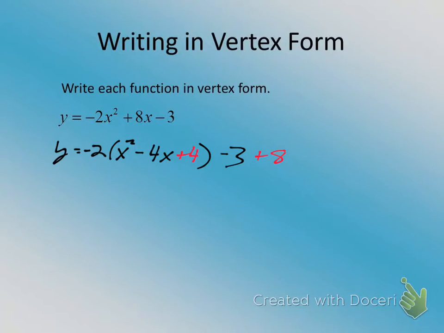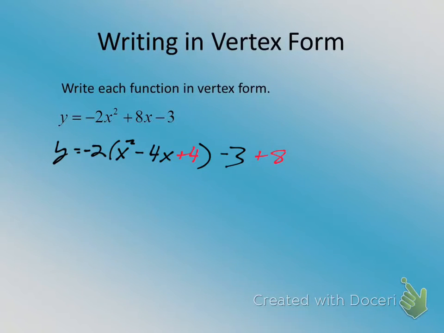The second thing that changes is now that you've factored it out, if you were to go back to standard form, go the other way, this problem in reverse. Are we going to have to do it in reverse? No, but I'm just saying that so you understand why you have to balance it. If you were to go back this way with this 4 in here, you would distribute this -2 through, which gives you a -8 right here. That's why you balance that -8 with this +8. Okay? Does that make sense? Okay, everybody good? All right.